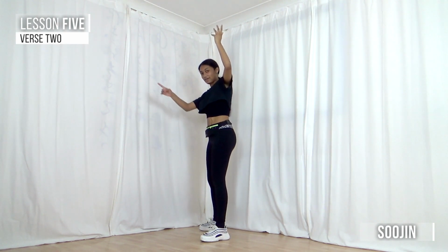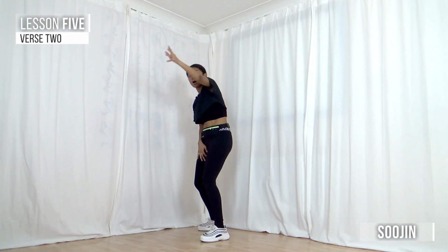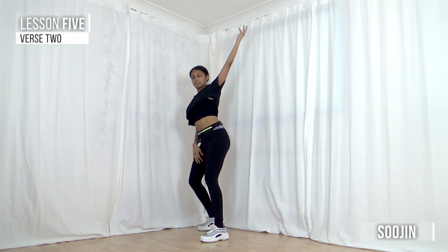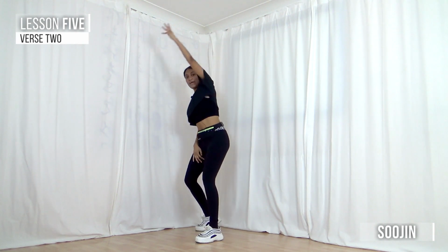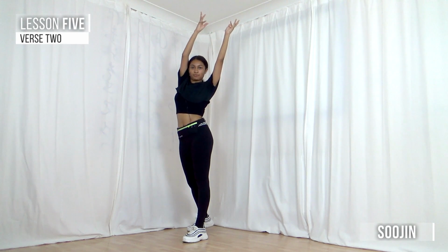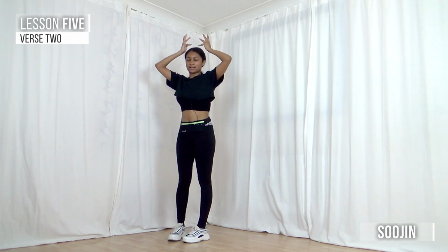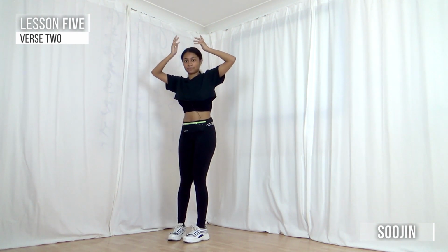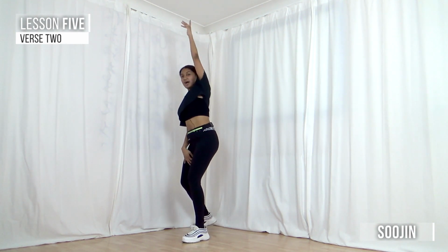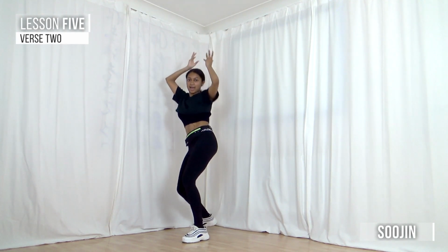Okay, now come here, put this left hand down. You're going to face the left side, left hand on your hip, and you're going to go five, six. Okay, so you're going to go from left to right. After that, you're going to put both hands up to the right and swing it around quickly and put your hands onto your head like a crown, like that. So it goes five, six, seven, and eight.